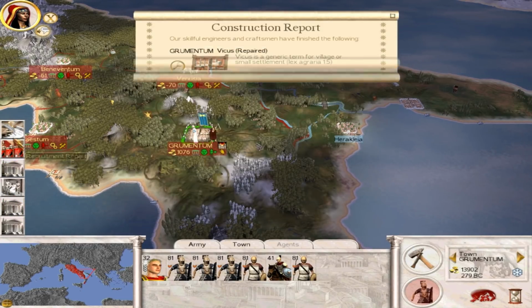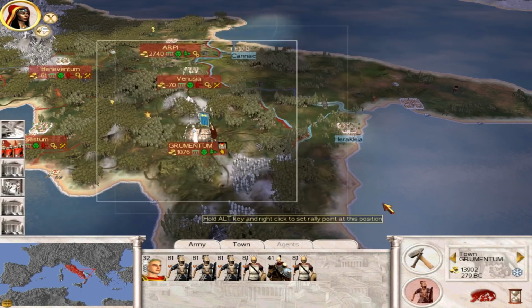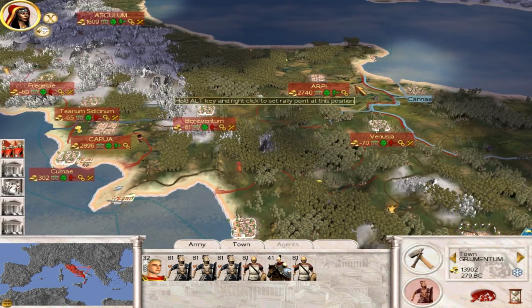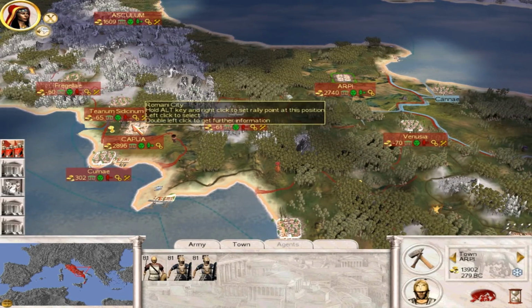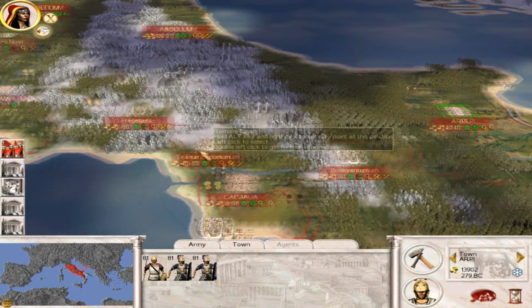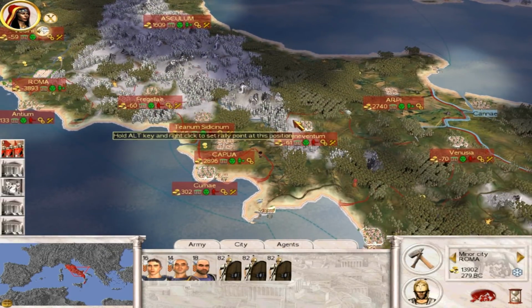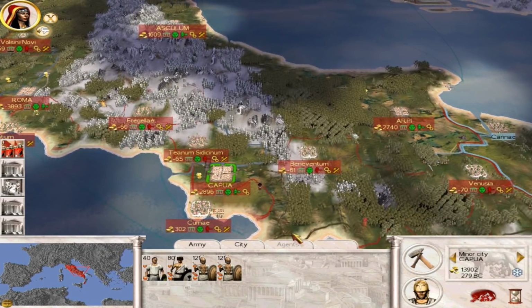Settlement occupied, Con A. So it looks like the Epirotes are making a move on me. And so far they've got very few people to stand in their way. So let's take our army from, wow man, Rome is way over here. Like I said, this map is much larger. Let's see what we've got in Capua here.